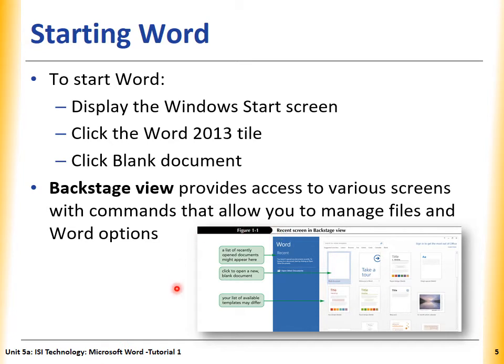If you look at the page over here, you can see the list of recently opened documents might appear here. If you open a recent document, it will show you the last opened document. Here, click to open a new blank document, as I told you before. The list of available templates may differ. It depends on the version of your Word.